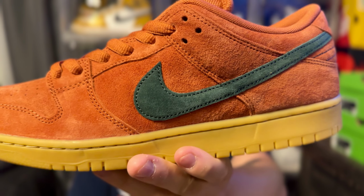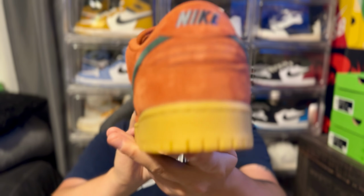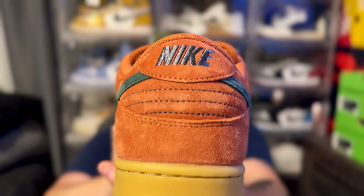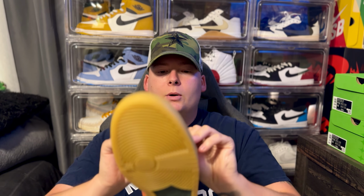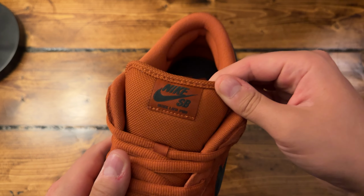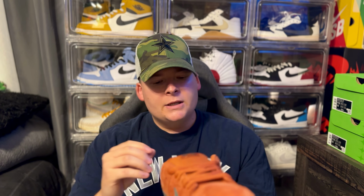It's phenomenal. I don't know how well this camera is going to pick up those details, but it's really nice, almost like an acid wash kind of. It's hard to explain, but really nice premium suede even on that. You're going to get that same pop of green on the Nike stitched over on the back of the heel tab as well. Nice hit right there. And then over on the tongue as well, you're going to get the Nike SB and obviously that Burnt Sunrise patch, but then the Nike SB itself is in that green colorway. Nice padded puffy mesh tongue that's going to be a standard feature over in the SBs.